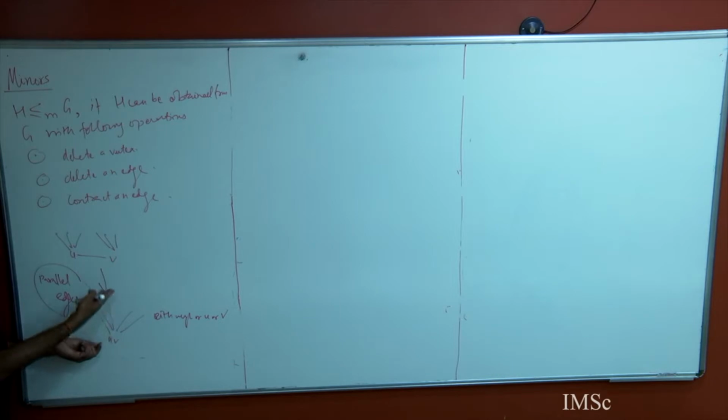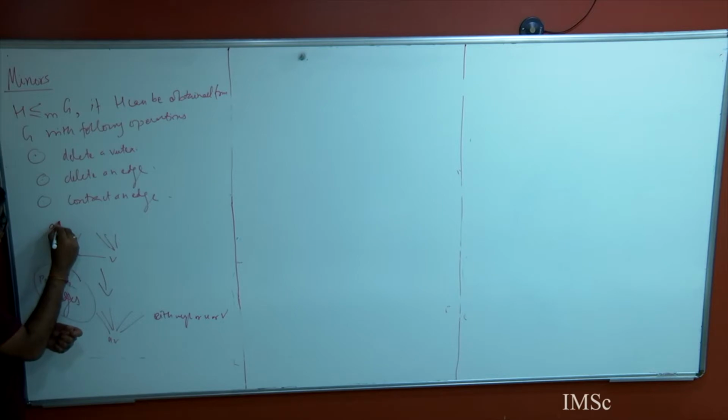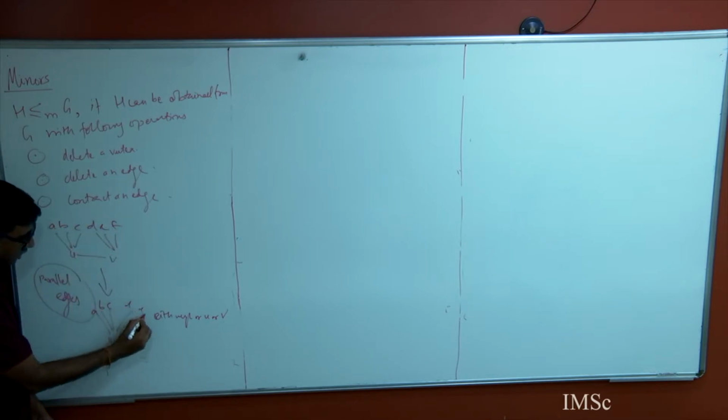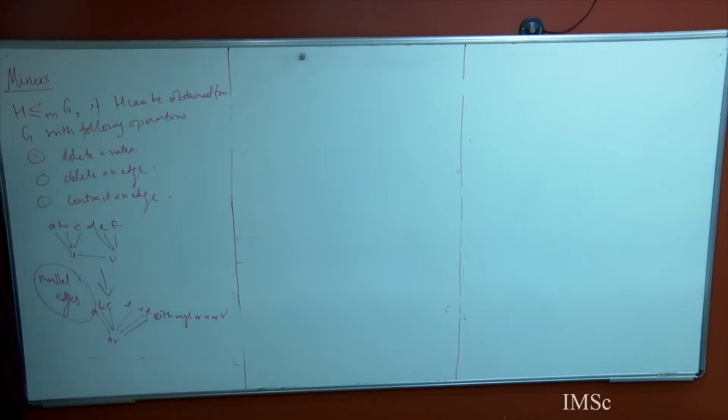Yeah, so you make it adjacent to either U or V. Not both. Take whichever is, look, suppose it is A, B, C, D, E, F, naturally it will be neighbor to A, B, C, D, E, F. That's what I meant. So then shouldn't you say or? When you say neighbor of U and V, then you're talking about intersection. And I want to talk about union. Okay. Fine? Okay.